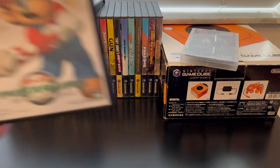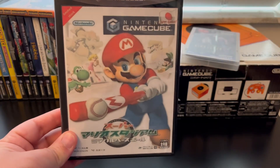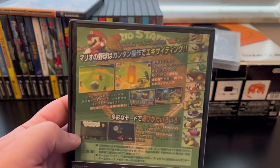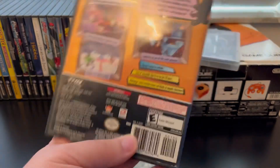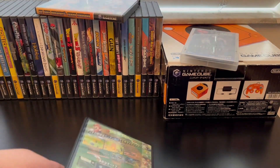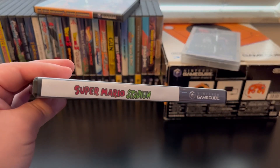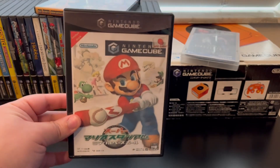So what I did was I made my own cases. This one is Super Mario Stadium — I printed out the picture of the cover of the original and the picture of the back. This part is just the back of a regular game that I copied, same thing with the logo and the logo on top. I cut it out, made copies, and just stuck it onto this cover. What I couldn't print out was the spine because it doesn't have one, so I drew my own. And there you go — your own cases, just like the American version!